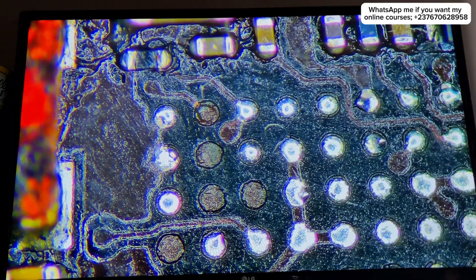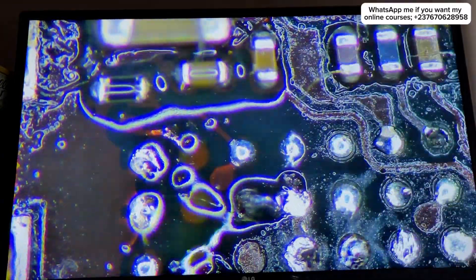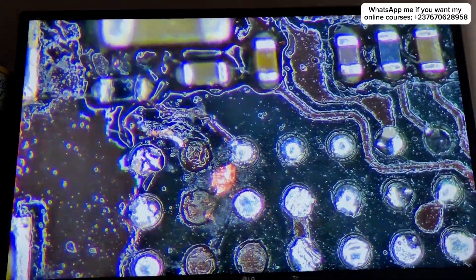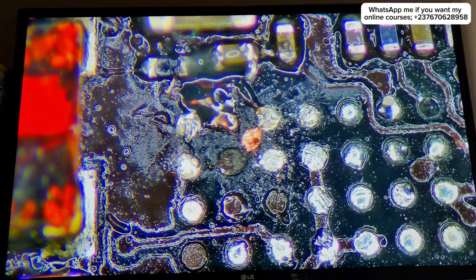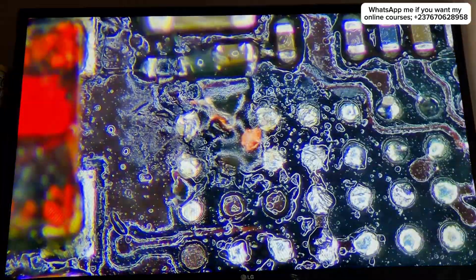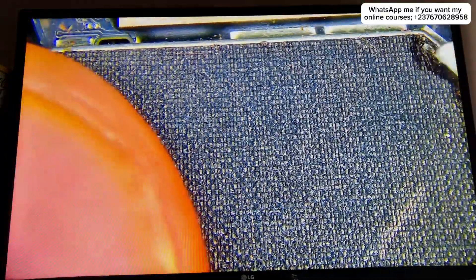There are a lot of peeled-up pins here, but don't worry — the only important pin is the one I'm working on, which I need to jump out. The other pins that peeled off are not connected anywhere, so there's no issue. I jumped out that one pin with a small wire, then applied glue to cover the scraped area. After applying the glue, I made the cable visible to use at the solder point I peeled off.